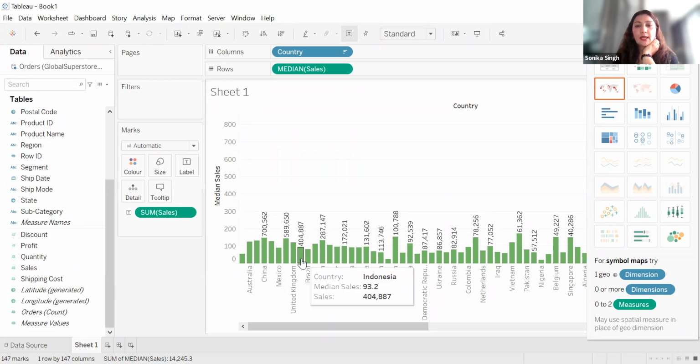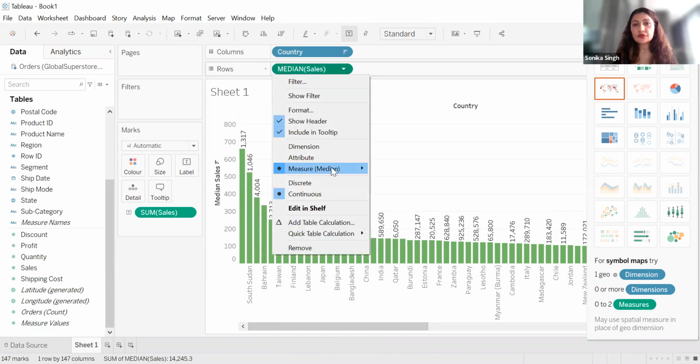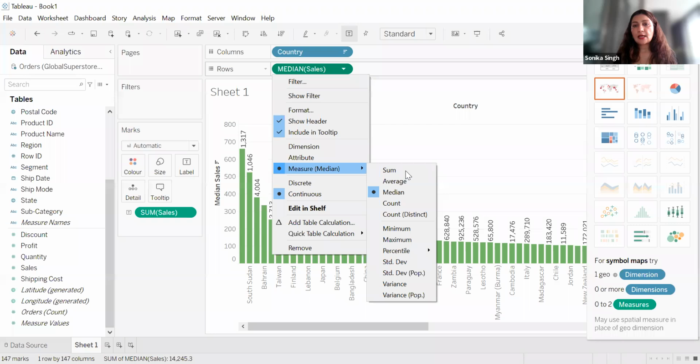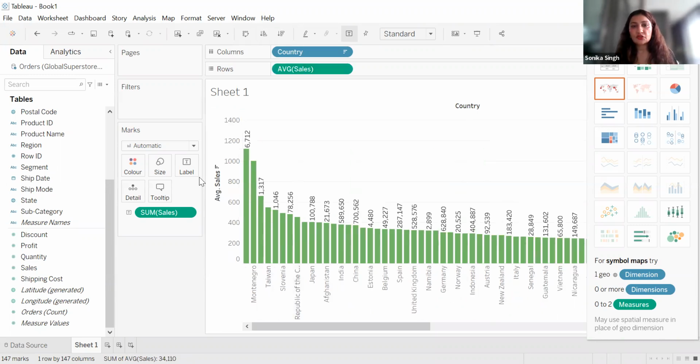And again, you can arrange them in ascending order and descending order. So if you look at the median sales, the picture now changes. Median sales apparently are higher in Chad and South Sudan. So play around with this. It's a great way to visualize the data. And again, you can look at averages, the variance. You can look at the standard deviation of sales to see how much fluctuation is there.